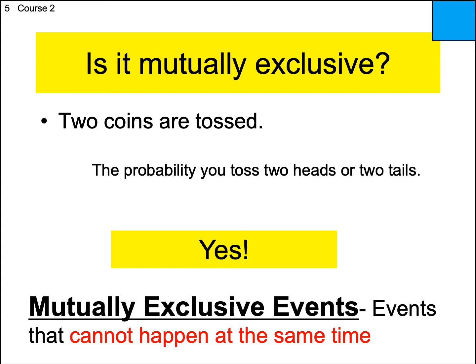Now, careful for those of you that your head is spinning right there. Like I said, a couple times now, this is one of those questions where if the answer is no, then the answer is yes. Or if the answer is yes, then the answer is no. And by that I mean we're determining whether things are mutually exclusive. So in red there, for those of you that are still confused, is what I would concentrate on. These are things that cannot happen at the same time. Are these things 2 events that cannot happen at the same time? The answer is yes. Maybe that's easier to understand.